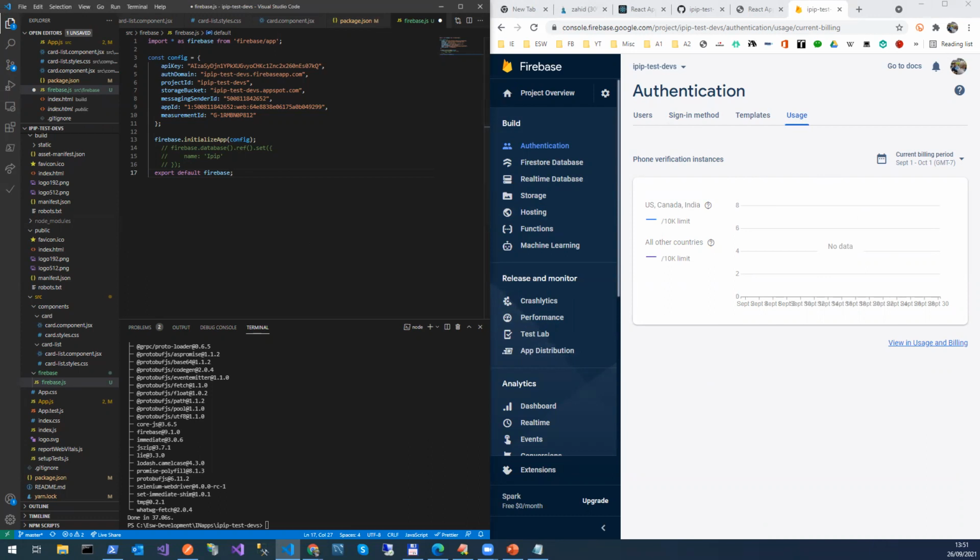Okay, so we added all of this, and now we just need to do a bit of Firebase stuff to deploy it.